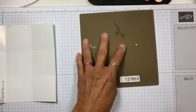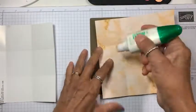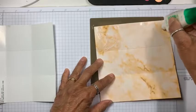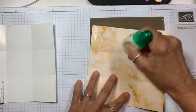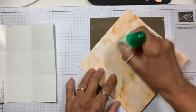Let's see if that glue's not quite dry because I just made one a little while ago. And I'm going to take the white end of my glue and I am going to just get it all over this 6x6. Squeezing lightly. See how much faster it is because the tip is wide.